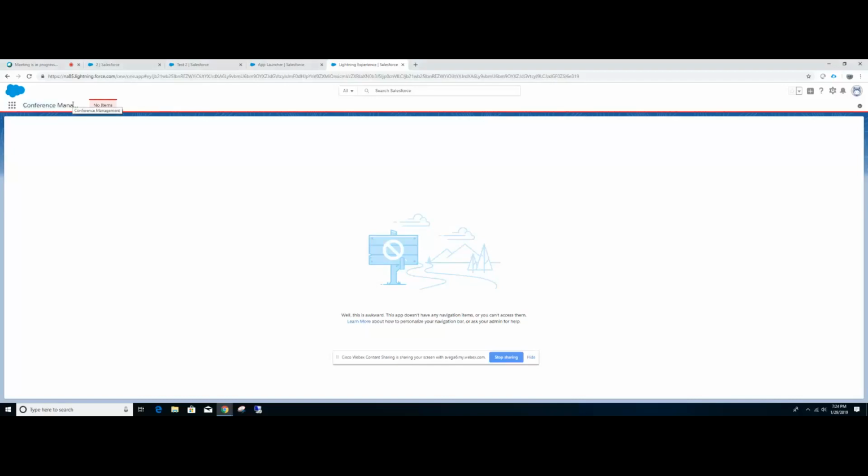Okay, good. So we are trying to build a conference management app from scratch. All we have is an app, a container, but we don't have anything yet in that. From tomorrow, we'll start building the session object. We'll build the speaker object. Then we'll build the relationship between them. We'll try to get some attendees, all those things. Any questions so far on the creation of the app? Anybody?